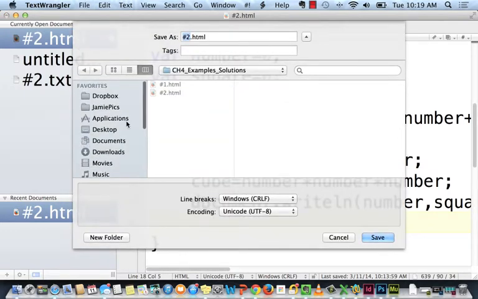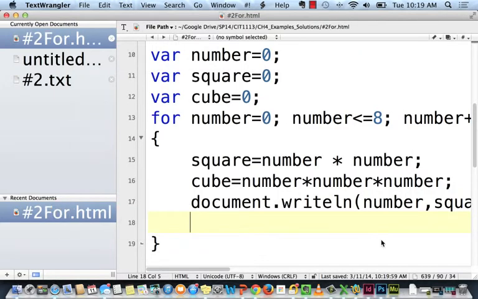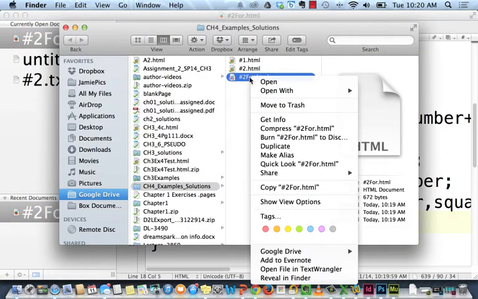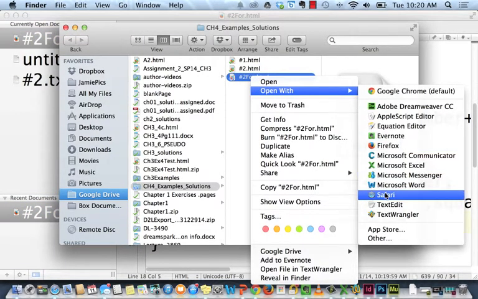File, I'm going to say save as. Yes, did you see something wrong? Do we have to put the statement after the for in parentheses? No, because it would be just like that one, C++, C#. Okay, so you don't. Save. Number 2-4. Let's see if it works. It didn't work. So there's something wrong with the for loop.